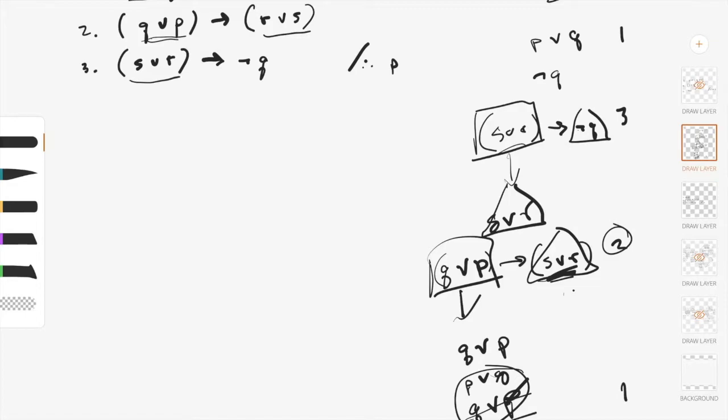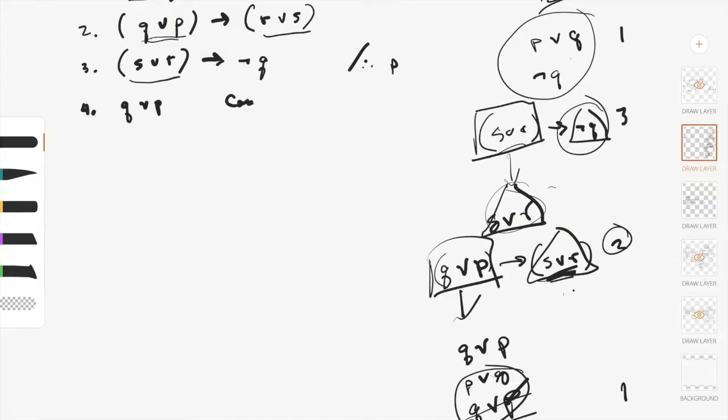So if we use commutation, we can do modus ponens to get this expression, and then another modus ponens to get not Q, and then a disjunctive syllogism here to get our conclusion. So that's how we're going to approach this proof this time. So working backward, let's start on line 4 by writing Q or P.